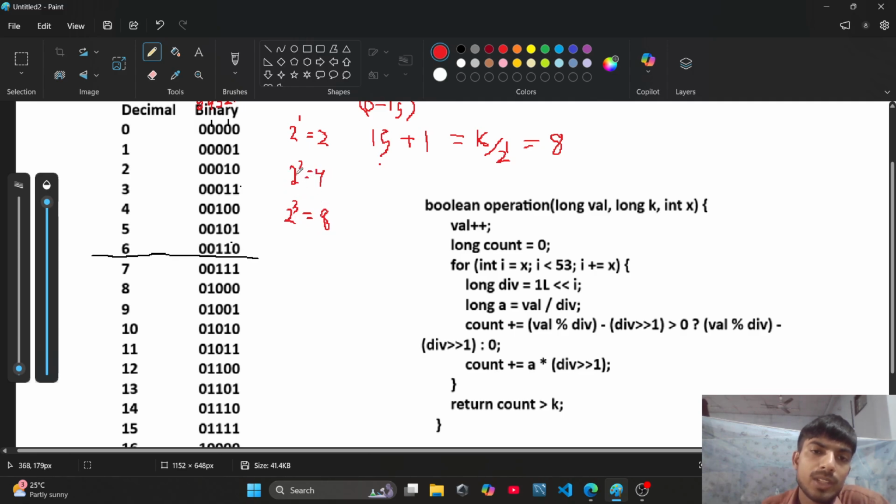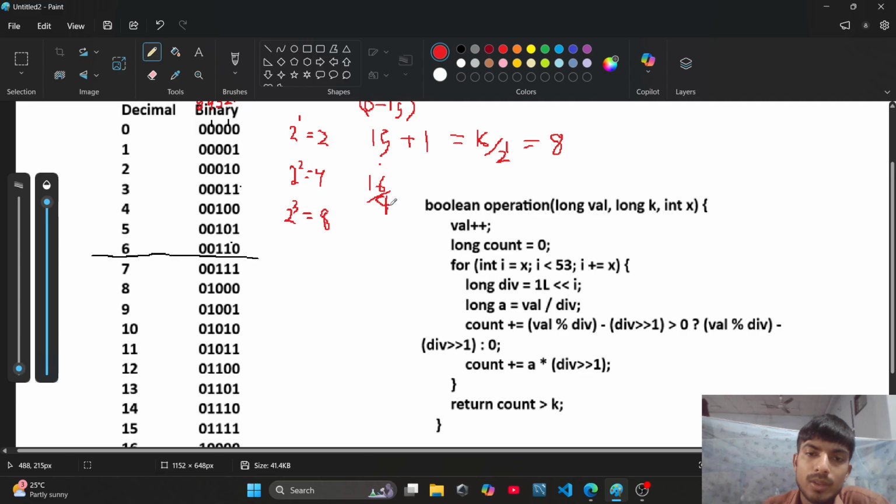For the second position, I have already done 2 to the power 2, which is equal to 4. And the number of digits in the range we have already calculated, which is 15 plus 1, so the number in the range is 16. Now dividing 16 by 4, what are we going to get?